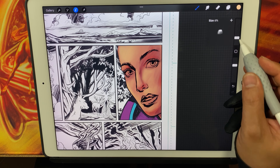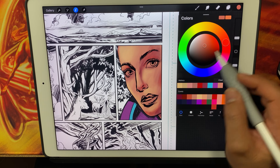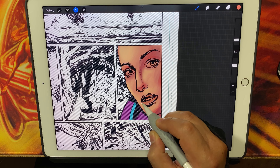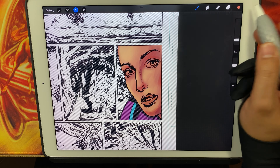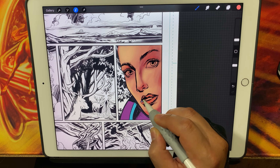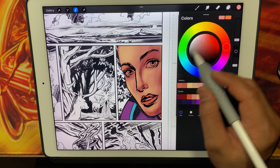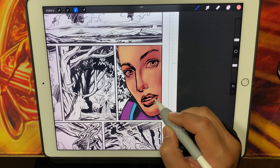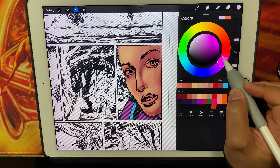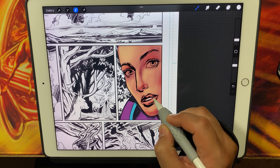This is a page I've already done, but for the purposes of this video I'm showing you in real time how I go about it — picking colors from the color wheel, adjusting my brush, and painting. This is not even close to the final image I did for this page, which is part of my comic book strip The Realm Material — you can read it online for free at reneeareola.com.